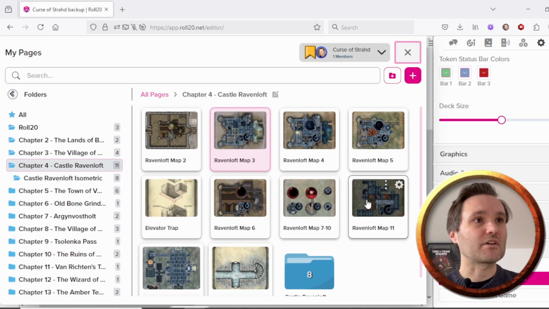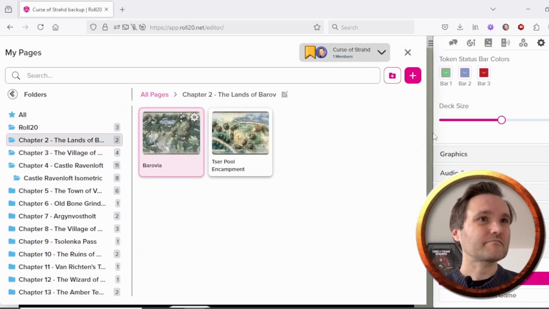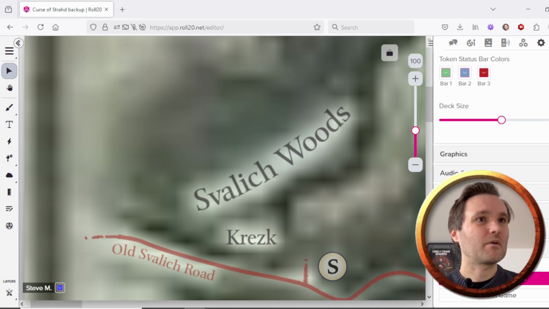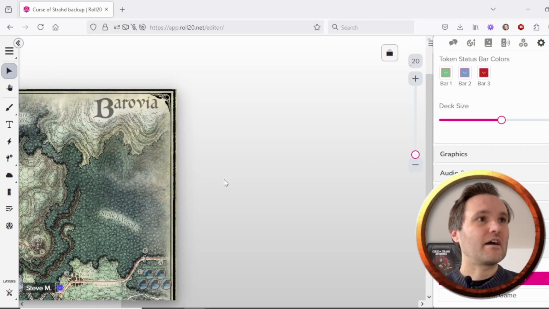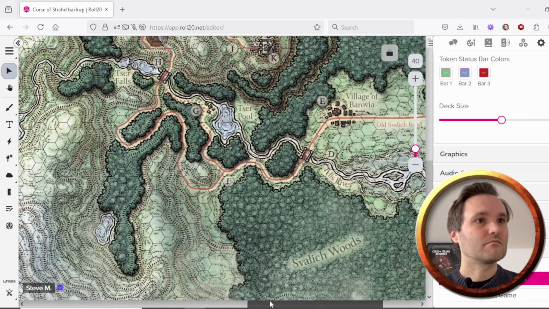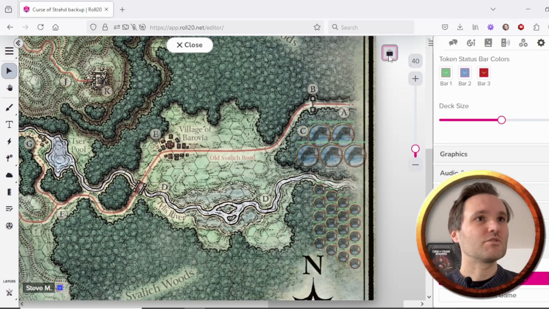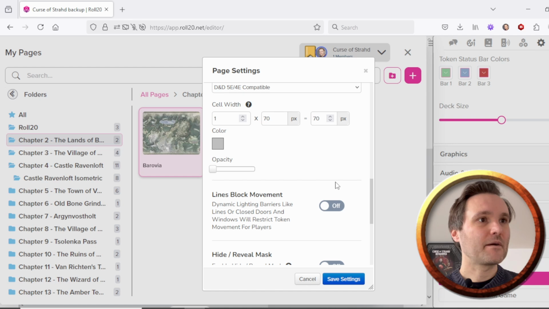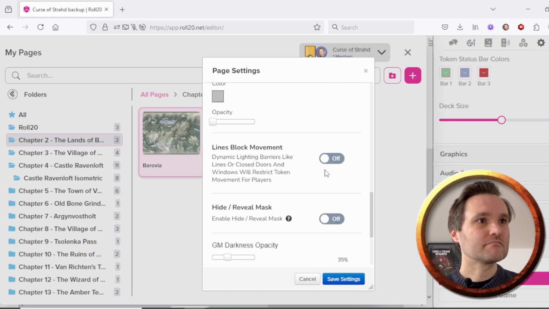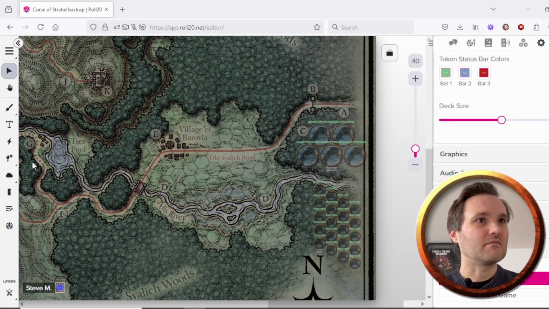A good example of this is if I go to the Barovia map, when they haven't got access to the full map, zoom right out, and they arrive in the east of Barovia. There should be a setting here in the map settings. So hide, reveal, mask on, and then what happens then is, say if you've got a token there, that's just how you ping, by the way, you hold down the mouse button.